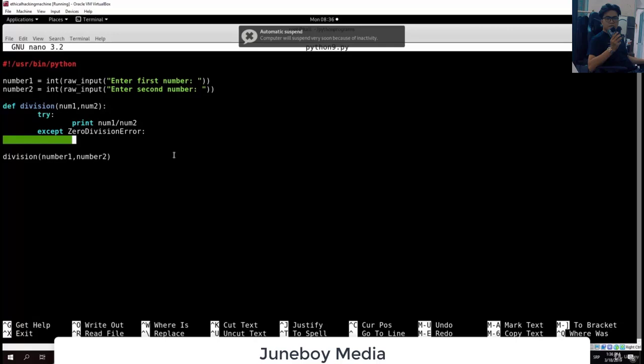In our case, for example, print can't divide by 0.